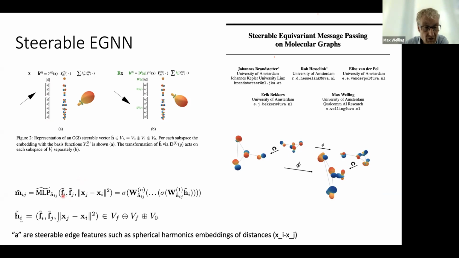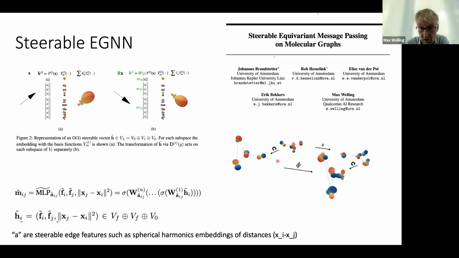We have the features at the node i and the node j. We also have the distance vectors that go into an MLP. But now the MLP is an equivariant MLP. So it will rotate nicely if I actually rotate A. So A is something like a spherical harmonic representation of the distance vector. And so we can take this as an input, and we can turn that using this MLP. You will have to look at the math in the paper. You can turn this into a message, which is a vector, that is a representation under this higher order representation of the rotation group.